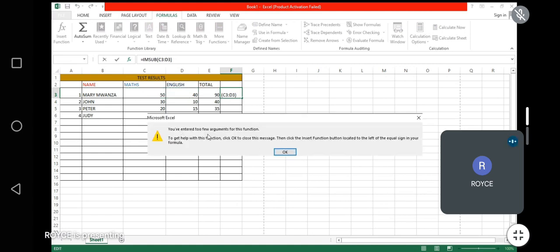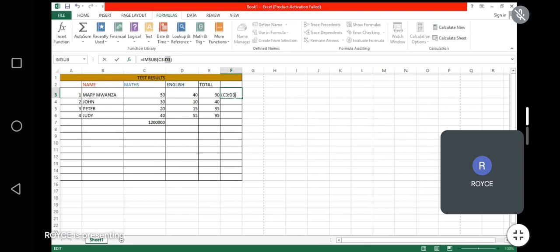What is it saying? You've entered a few arguments for this function. It needs a big range of cells. It requires that I enter the actual arguments on the dialog box for arguments, but then you're unable to see it. I don't know why you're unable to see the dialog box.